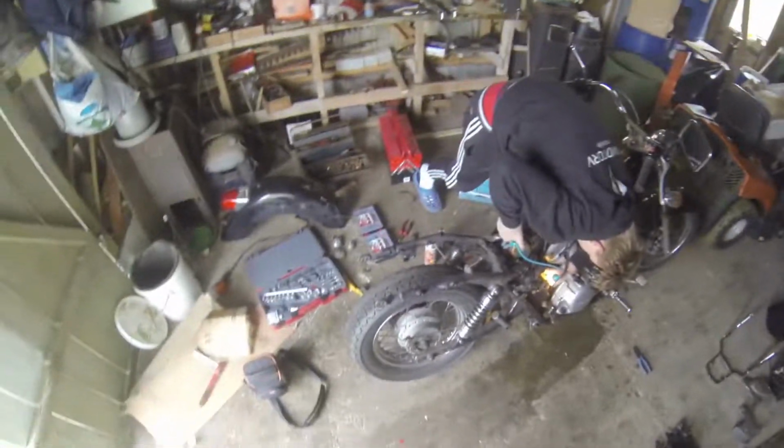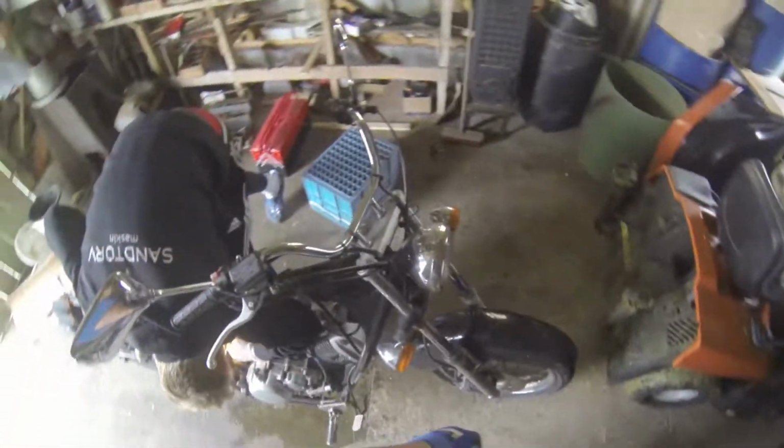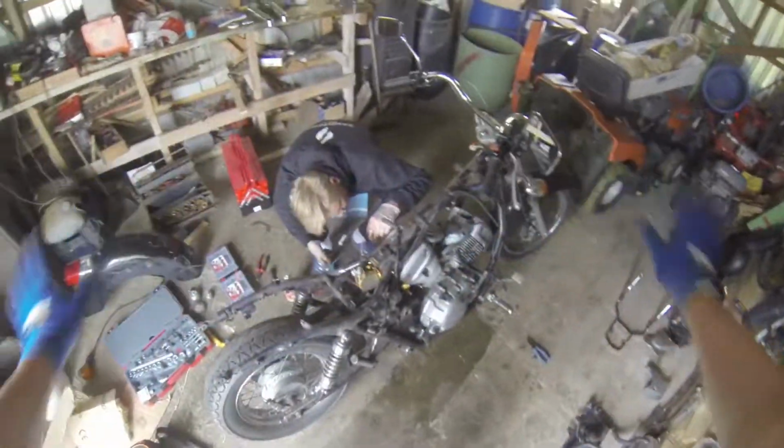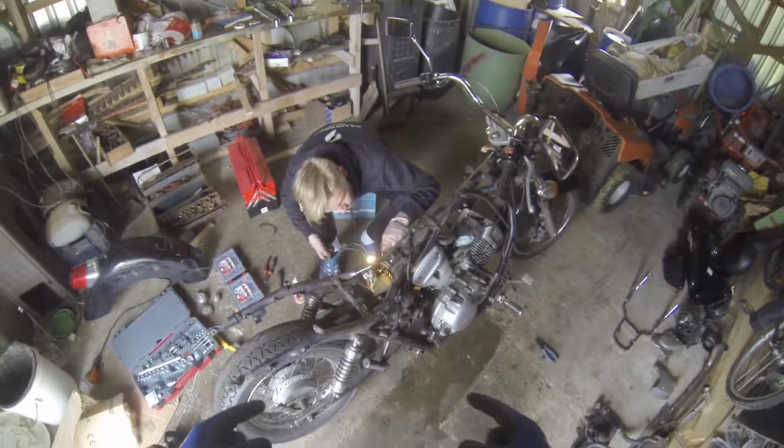Hello, ladies and gents, and welcome to, surprise, surprise, another episode on the Honda Shadow. As you can see, it's totally taken apart again, even more than before, because the fender's off, exhaust's off, everything is off. And you know why? That's because we are painting it.